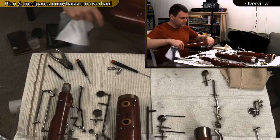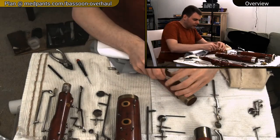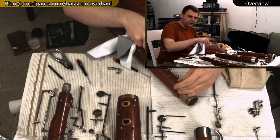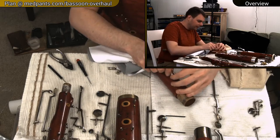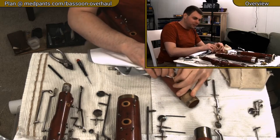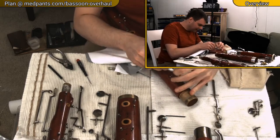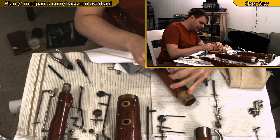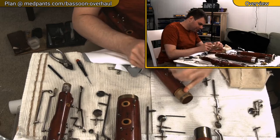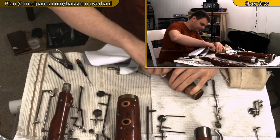And then when you get to these, they're kind of like posts, but they've had a channel cut out of them for the key to go through. You can scrunch the cloth up a little bit and then work it in and out like that. Flossing, effectively. And then you can get the inside cleaned out, too.